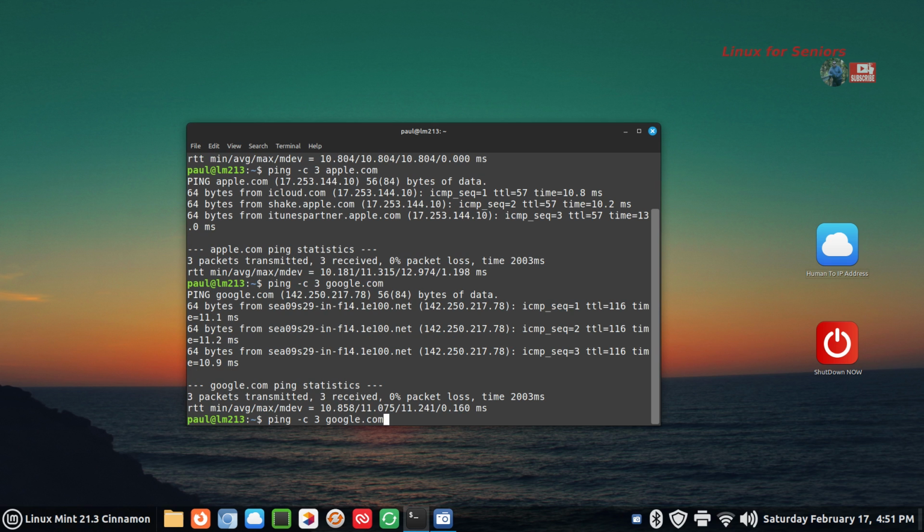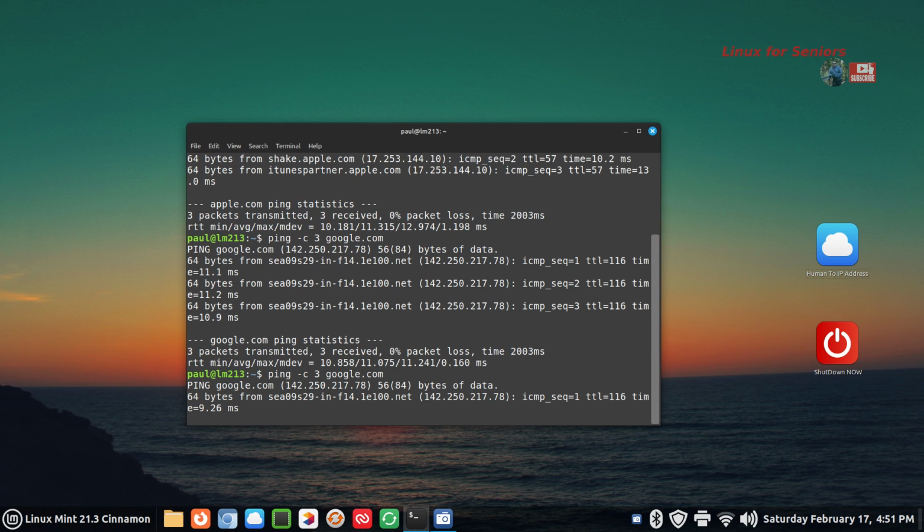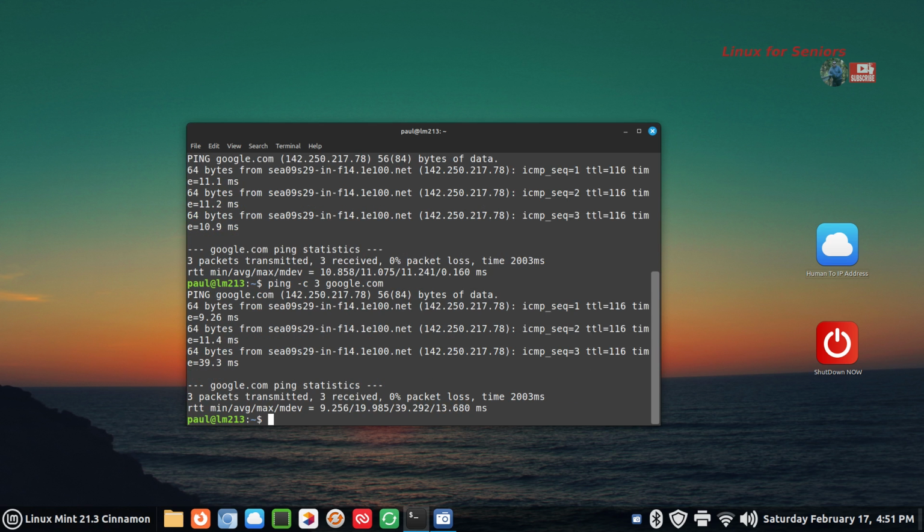All the magic is done with that -c and how many times you want it. The minimum is 1. If you don't do that and you decided, sorry, I'm just going to hit that, allow it to ping, and then I'm going to type in another manual statement of ping. And what did we use on the last one? Google? Okay.